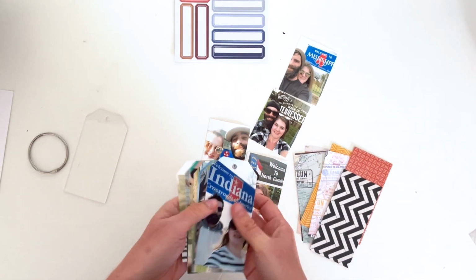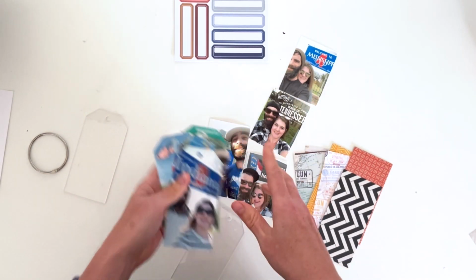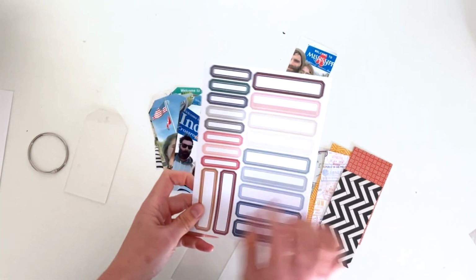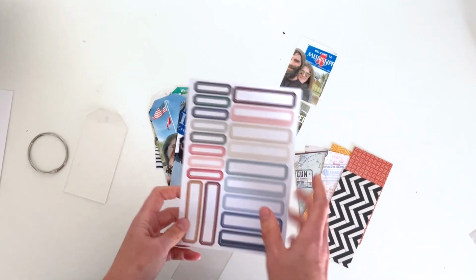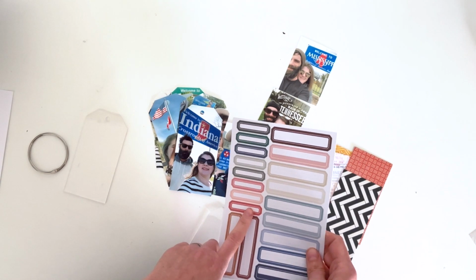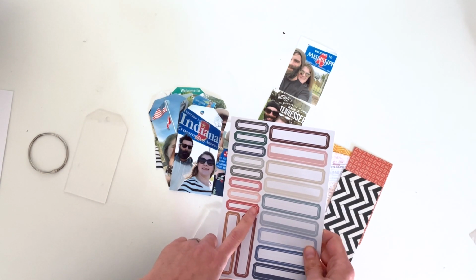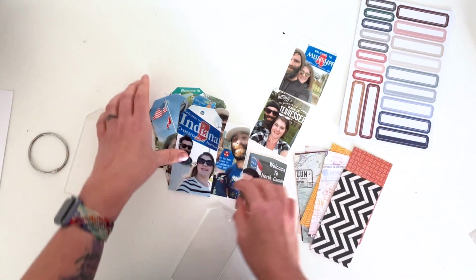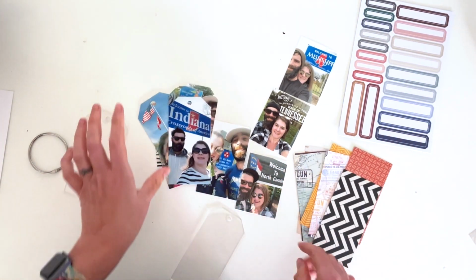I have never scrapbooked these as an album before, so that's kind of what I'm going to be doing today. It's just going to be a quick and easy tag album. I want to use the labels that are also included in this collection, and I think I'm going to add the dates to them using a date stamp. So I'll just add little labels to each one of these. I'm not quite sure where yet because all of these photos are different, but let's get started.